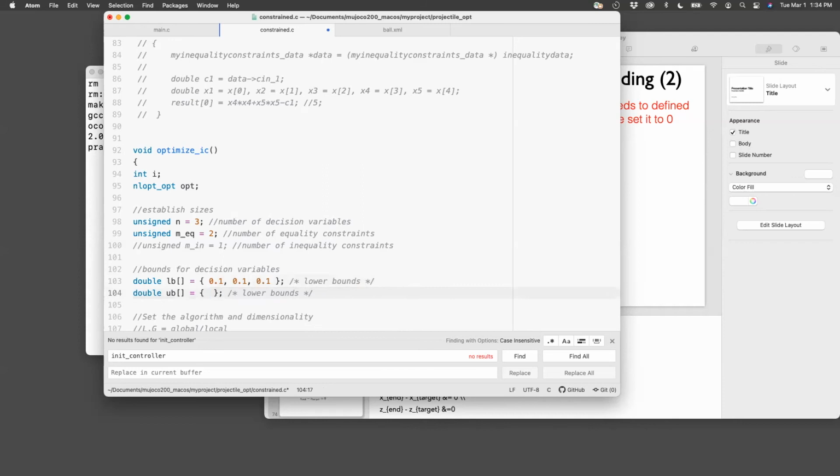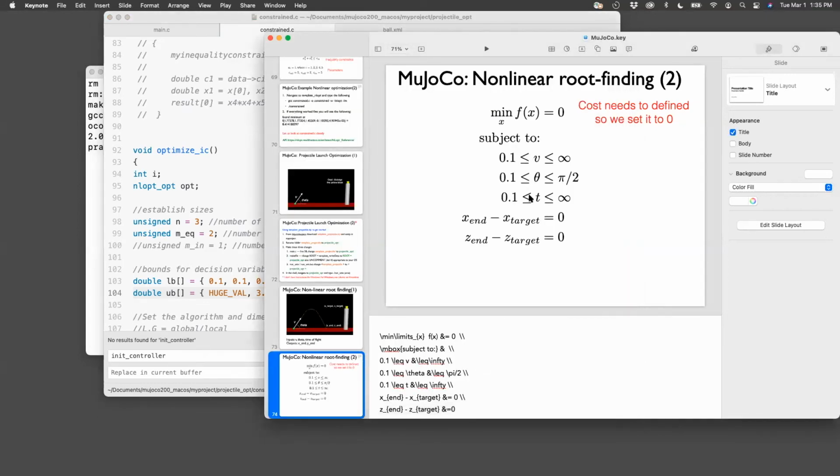And this will be, I think, huge value is defined to be some big value. I don't know what exactly it is. And then this should be 3.14 divided by 2. That's 90 degrees. But let's make it slightly less than 90 degrees, minus 0.1. And then we have huge. Okay, those are the bounds. The bounds are taken care of. Cost is taken care of, and this is taken care of.